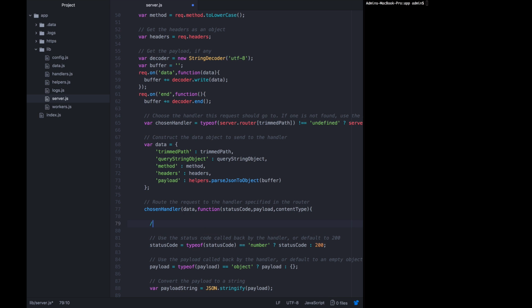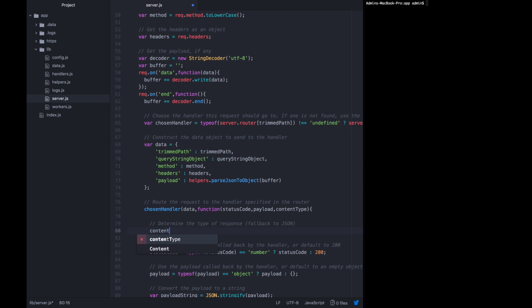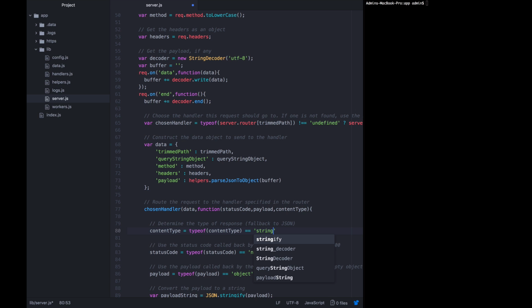So here we want to determine the type of response, fallback to JSON. So we want to say that the content type should equal a string, and if it does, use whatever it is.